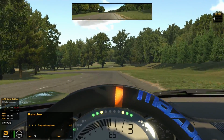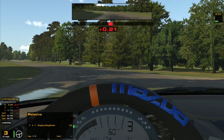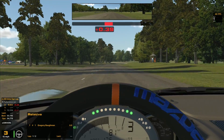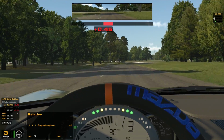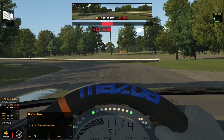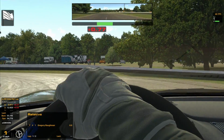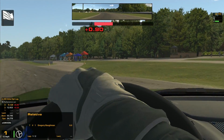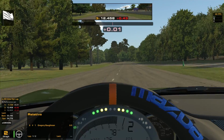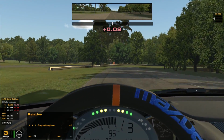So as I said, many of these corners are compound radius corners, very technical. There's not a lot of roadside markers, like there's no braking markers at all. And the cues along the side of the track are very difficult to pick up on, right? So like here, there's this little access road, and that's kind of your braking point there. Getting back onto the throttle at the apex is kind of where that red barn was. This first corner, you've got to judge it along the fence to the left or the trees, and it can be a real challenge.